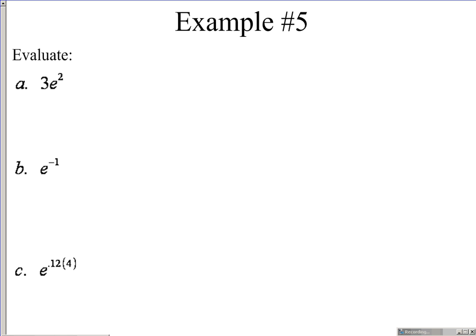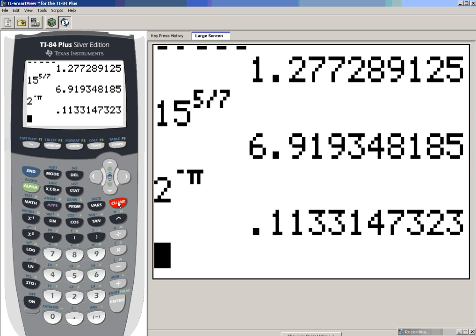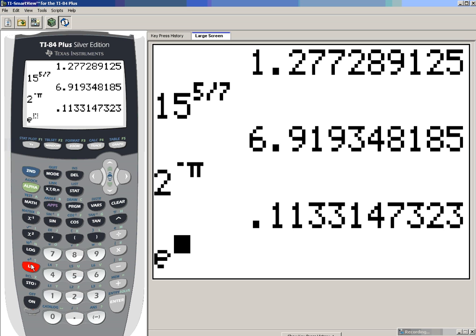The second type of exponential we're going to talk about are exponentials involving the base e. Base e is what we use when we use natural logarithms on the calculator. What we have done previously would be common logarithms, and we'll talk more about the difference between those as we go throughout this chapter. 3e squared, e to the negative first, and e to the 0.12 times 4. Again, we're just going to go to the calculator, plug these in. Our e exponential is associated with our natural log down here. So I hit second function and the natural log key. That's how we pull up our base e.